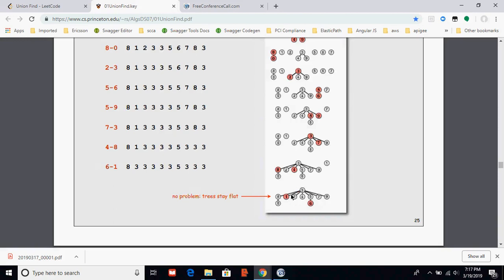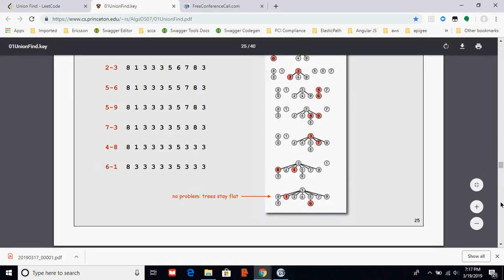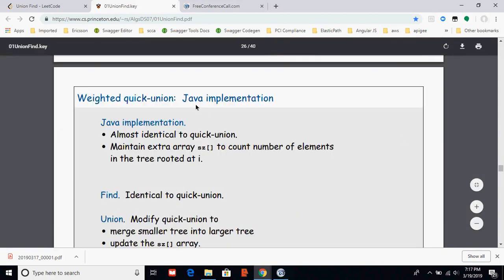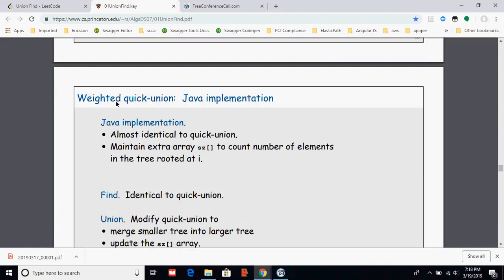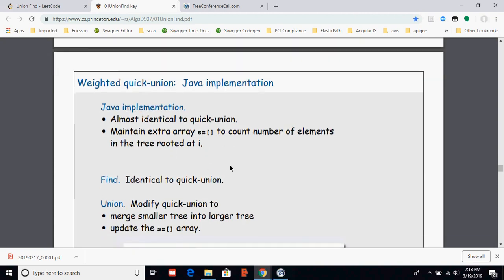Now with this approach you see the tree is almost flat. This is one of the improvements, and it's called weighted quick union, or union find by rank, union find by weight, or union find by size. All mean the same thing.